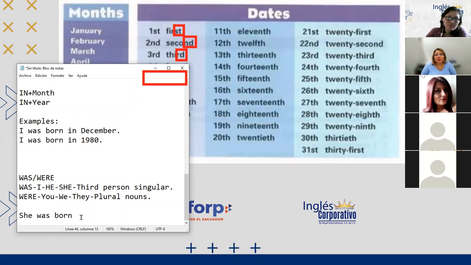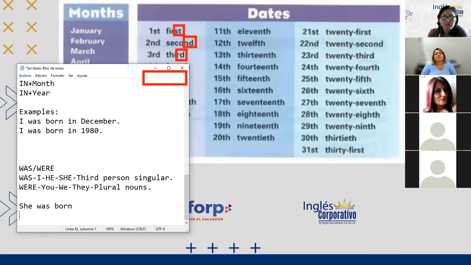Pero si nosotros estábamos hablando de los meses, decíamos, por ejemplo, my favorite month is December because my daughter was born. That is correct? Exactly. Mm-hmm. Because okay. My daughter was born in, y ahí usted pone el mes. ¿Se puede poner al final o se puede poner al principio del mes? Sí, claro, yo podría decir, June is my favorite month because my daughter was born then. O sea, en aquel entonces, ¿verdad? My daughter was born then. O puedo decir, my daughter was born in June. That is why it is my favorite month, right? I mean, you can play with the different options, uh-huh.